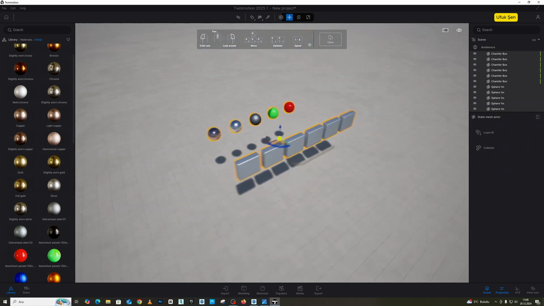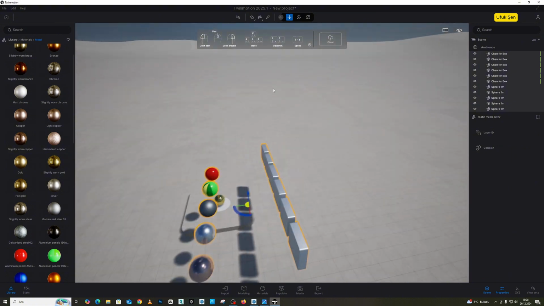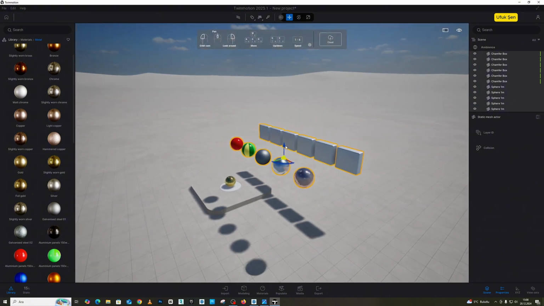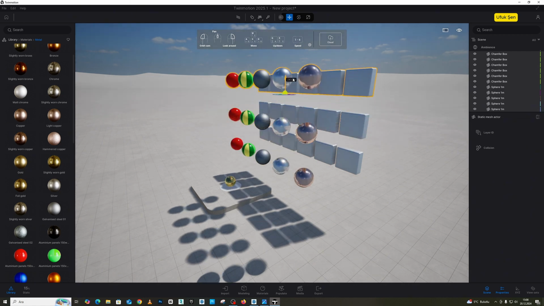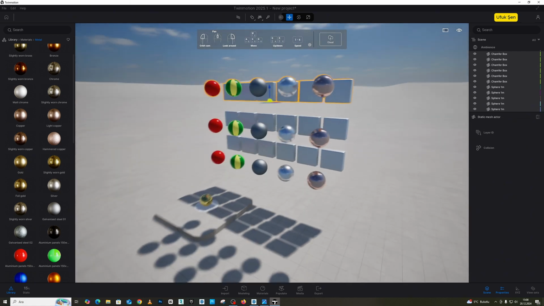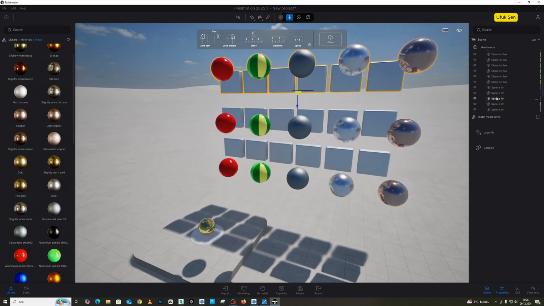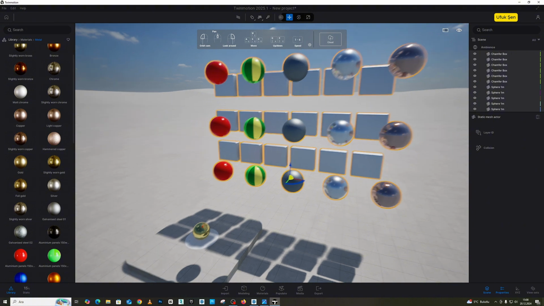I want to show a feature related to the physics engine here. It's a very fun method. For example, I duplicated one more by pressing Shift on this. And I duplicated one more, friends. As you can see, I have many models now. Now, I want to select all of these. I selected this with Shift. I held down Shift. I'm going all the way down. I selected all of them, friends.